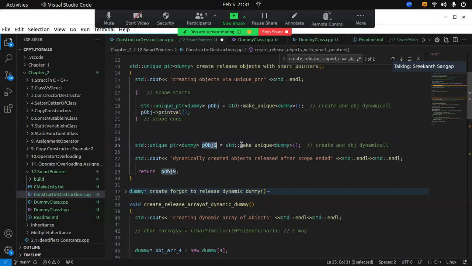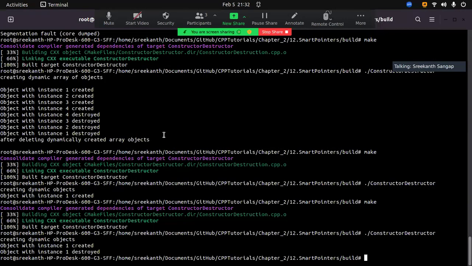I created an object, I'll explain this later, but before that I'll explain this. I created the object, I used it, and I ended the scope. Post that we are doing some other operation. Now what is my expectation? I want the compiler to put some destructor here. Let's see whether that gets done or not.